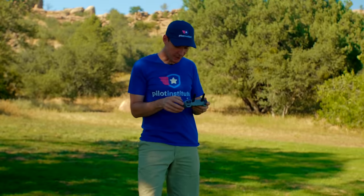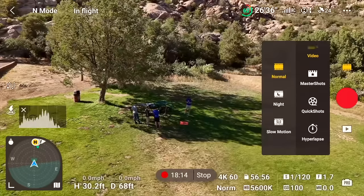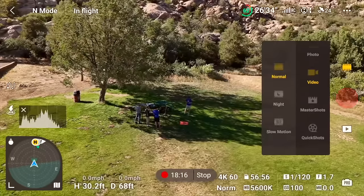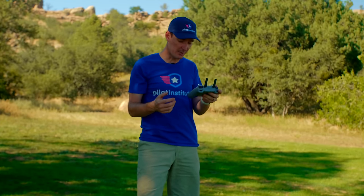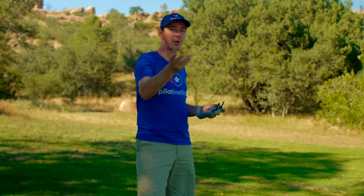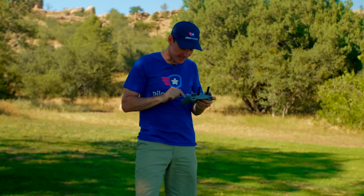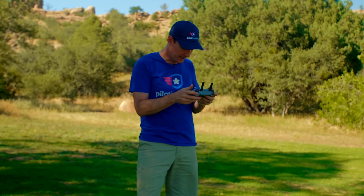All right, for this next part, we have to be up in the air to talk about this. And these are gonna be our master shot, quick shots, and hyperlapse. The master shots is pretty simple. DJI decided that some of these shots are really cool. So you're gonna pick a subject, you're gonna circle it, tap on it, and you're gonna push the play button, and it's gonna record a whole bunch of different shots in order to highlight that specific area.